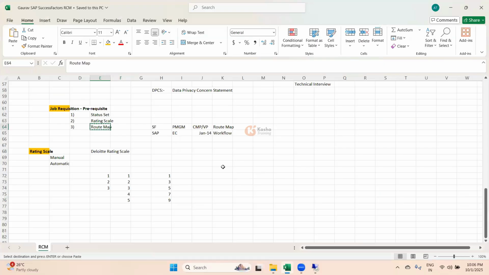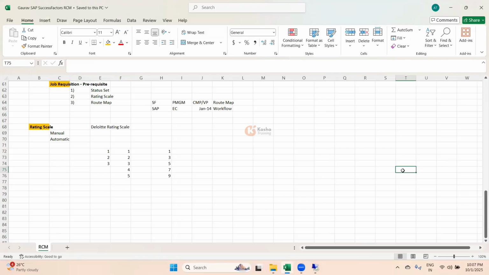Now that will be defined by the client. Everything will be defined by your client. It will be there in the workbook. Workbook is another thing which we have to discuss. So let me write down here workbook, so that we can discuss it.